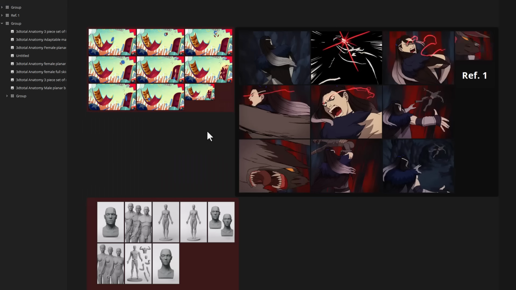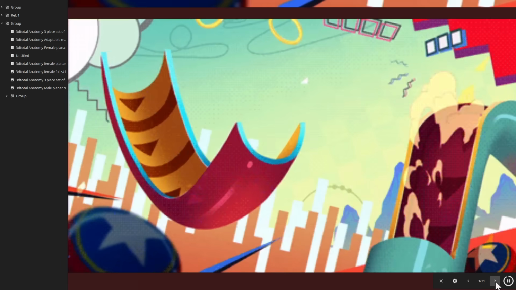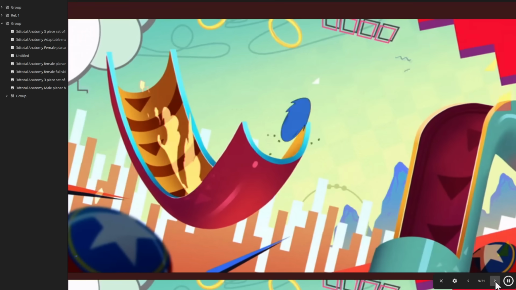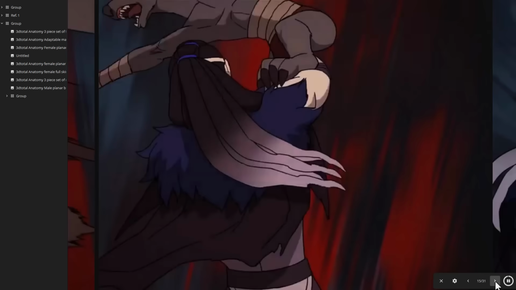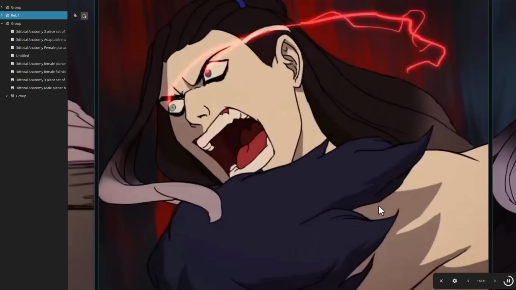And something else which looks pretty cool, especially if you have multiple displays, is the slideshow. So for the slideshow, if you hit Alt and S on your keyboard, it starts playing a slideshow. Now, I have no idea why you might want that, but probably you just want to be inspired over and over. You can just have this entire slideshow of every single thing that you've got in your reference library to just simply play back. It's also got a cog here where you can change the time interval and how you like the controls to work. If you'd like to randomize that as well, you can simply go ahead and randomize it and get things going for you. There's also additional menus that you can deal with right now.